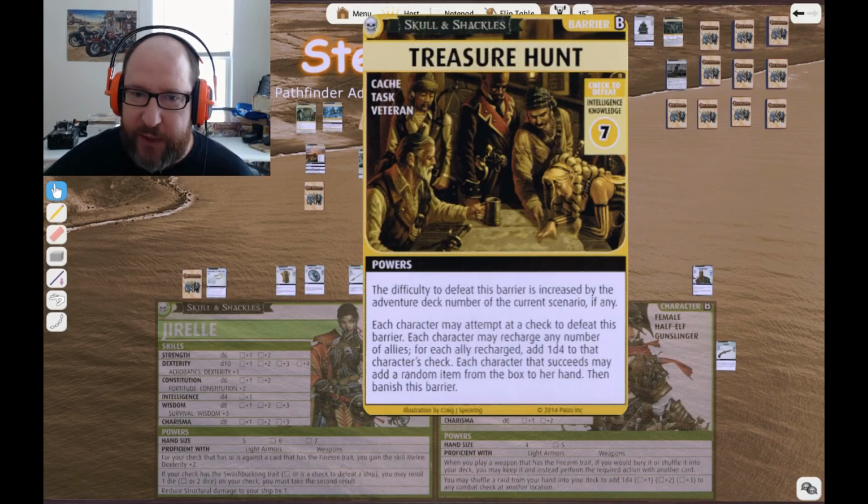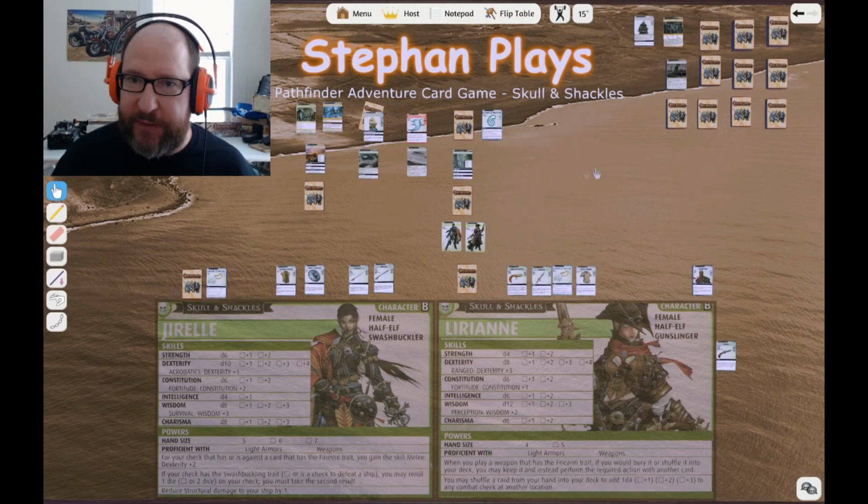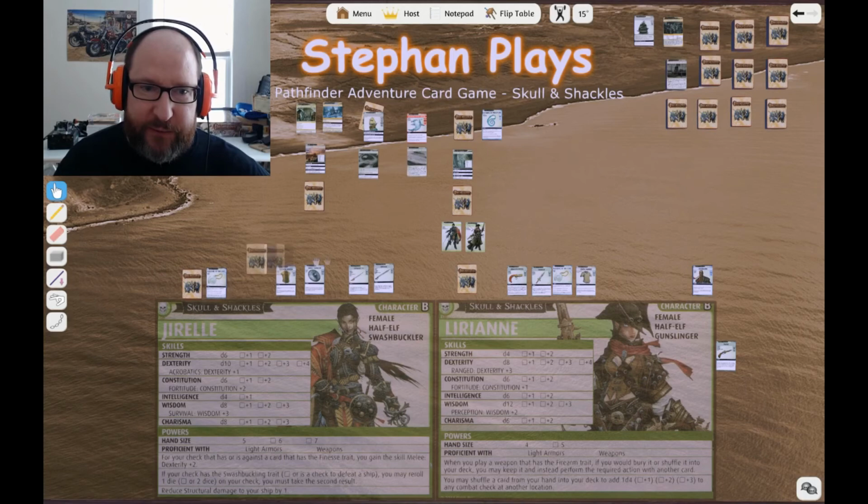Does Lirianne want to try it? She can't even make it, actually. Her intelligence is a d6, and she doesn't have any allies to recharge. So, nope. No items for us, but this just goes away because there wasn't anything else to do with it. Alright, that was Jarell's turn. Luckily, she has Master at Arms for next turn. But for this turn, it switches back to Lirianne.